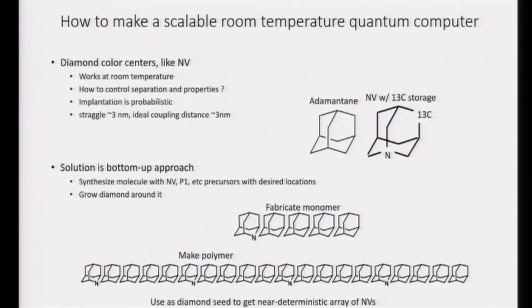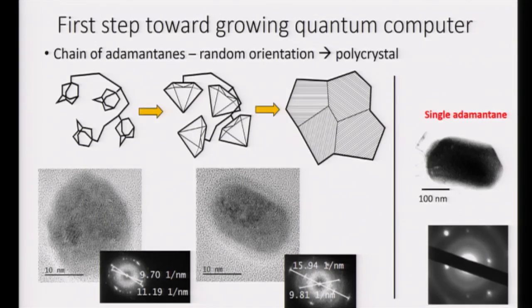Another thing is, let's go back to that quantum computer, trying to place nitrogen vacancies with well-defined spacings. If you can make a molecule like this with a nitrogen at a well-defined position and you grow a diamond around this, you will then have a scalable array of nitrogen vacancies, which you can't get by any other technique. And so this is a way to do that. And of course, this molecule is even harder to get. But we did have a chemist give us this molecule.